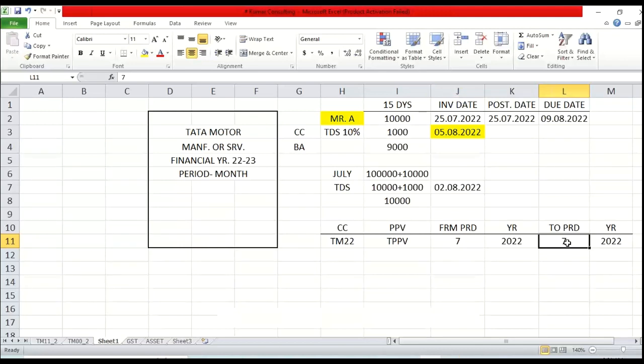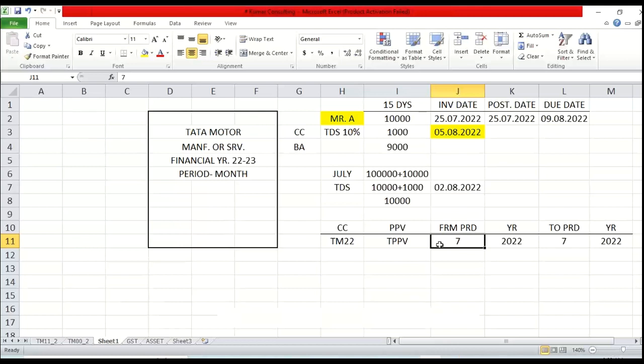So in this case, if the user is going to post any transactions which belong to the previous period, in the sense June month, that is not allowed. And by mistake, if user is going to give any date which belongs to August month, that is also not allowed. System will check which period is open, only July is open. It means July related transactions only will be posted.